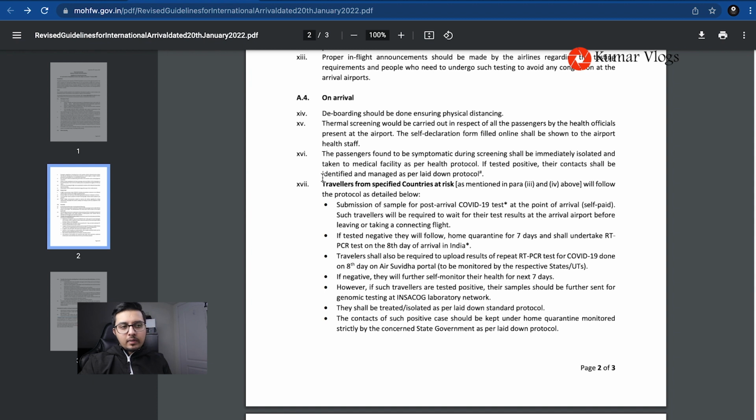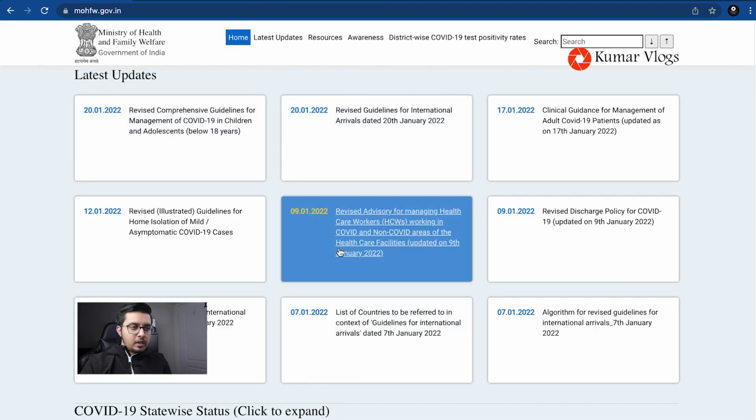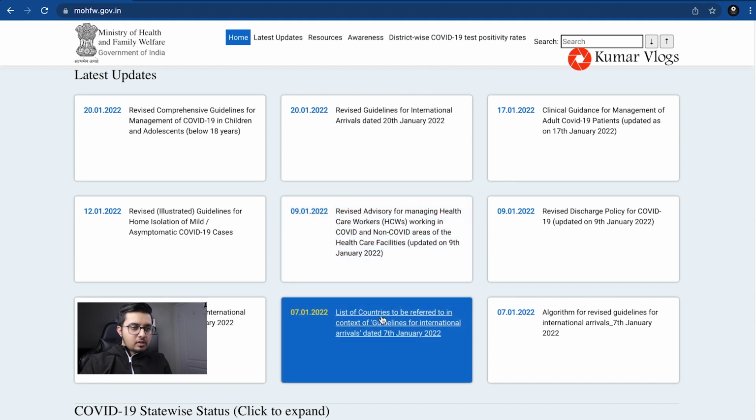There are different requirements for the people arriving from countries at risk and the ones that are arriving from everywhere else. So let's see if Canada is in the list of countries at risk. In the same page on the Ministry of Health and Family Welfare, at the bottom, you'll see the list of countries to be referred to in context of guidelines for international arrivals.